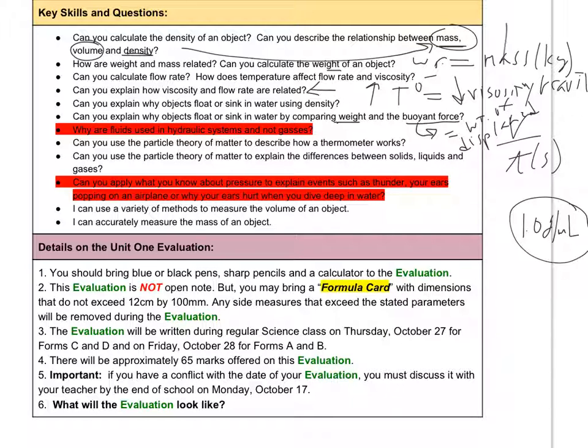Particle theory of matter, how does a thermometer work? This is getting at the idea that when particles are moving, the faster they move, the farther they are apart, the lower the bonds there are between them, and therefore the more space that they will take up. And when particles slow down, they're typically closer together because the bonds of attraction between them are stronger, so they take up less space. So when it's warm out, the particles are moving faster and the fluid in the thermometer rises. And when it's cold out, the particles are moving slower and the fluid in the thermometer goes down.